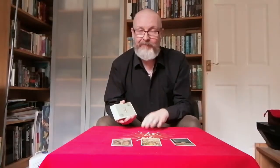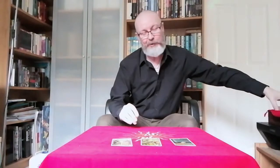Advice. 3 of Pentacles reversed. This is not straightforward like I wanted it. Never mind. We'll get there. Okay. My situation.